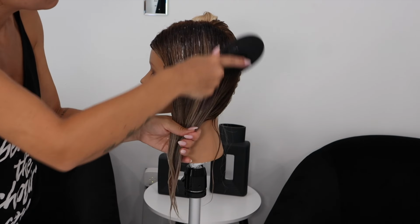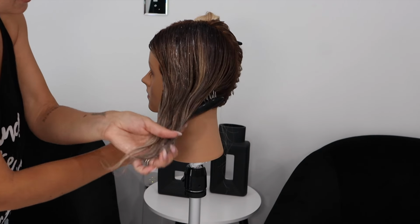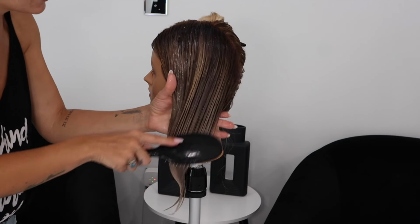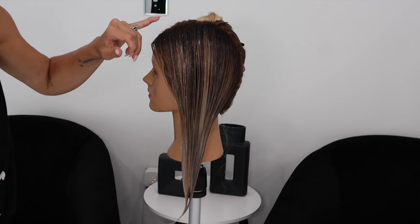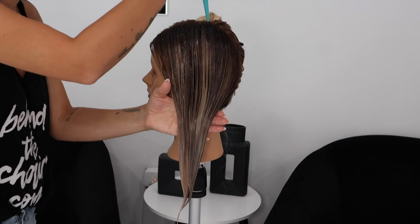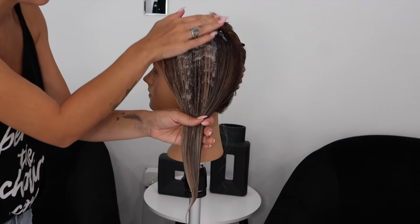So we're going to comb all this nice and thorough, making sure that everything is completely saturated. And again, I will probably leave this on maybe just for 5 minutes. She's already nice and light and bright. We really don't want to cool her down too much because we did add that cool low light color throughout. So I still want a little bit of brightness, but this is going to tone down a lot of that existing warmth, even by just adding clear to it.